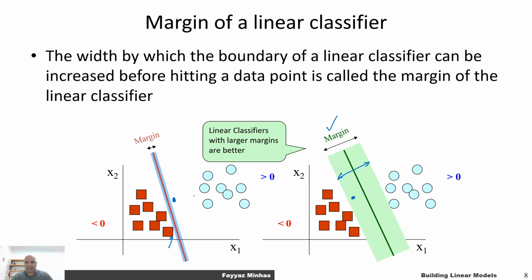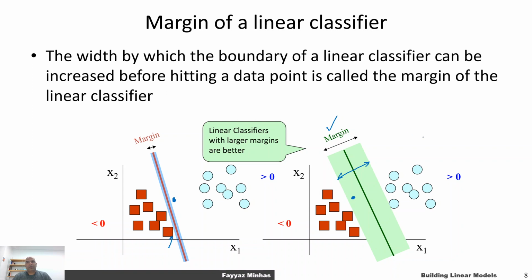Whereas a support vector machine, on the other hand, is going to first of all try to reduce the error over the training data set, and then it's also going to give you the maximum margin. So if you think of perceptron and the support vector machine, it's more likely that the perceptron is going to give you this red line, whereas the support vector machine is guaranteed for this particular data set to give you this green line that you see, and it's going to be a better approximator. But we are going to try to develop a mathematical formulation that leads us to this green line, or the maximum margin line as it is called.